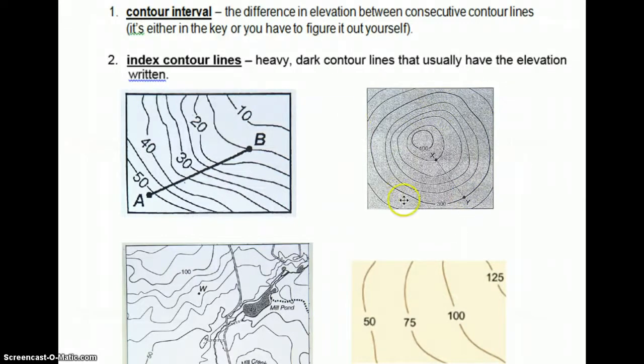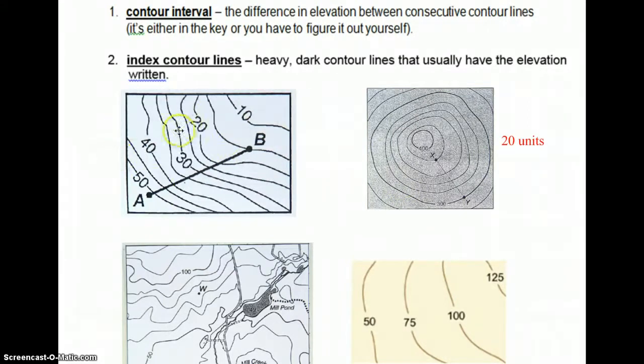So if we start with this map over here, again, we have 300, and it's either meters or feet or kilometers. We're not sure with this map because it doesn't tell us. But we have 300 here, we have 400 here. So our task is to figure out what the contour interval is. What are we going to count by to get from 300 to 400? Now, hopefully, you're looking at this and you're realizing it's a difference of 100, and it's spread out over 5 lines. So 100 divided by 5 is 20. So for this map, the contour interval would be 20 units. By units, we mean either feet or kilometers or meters.